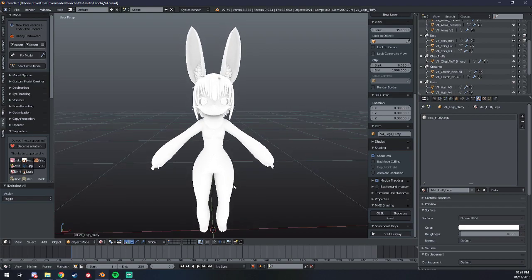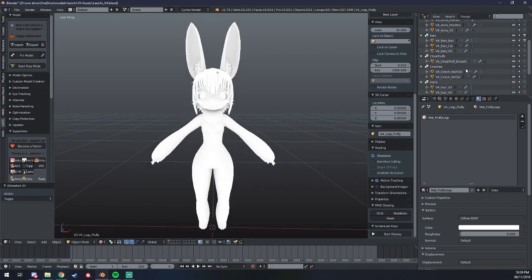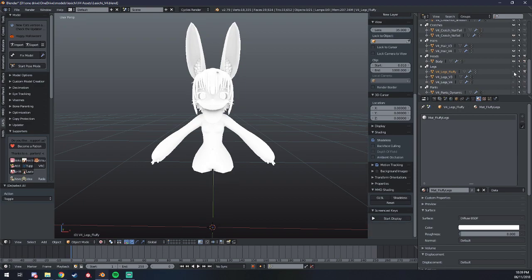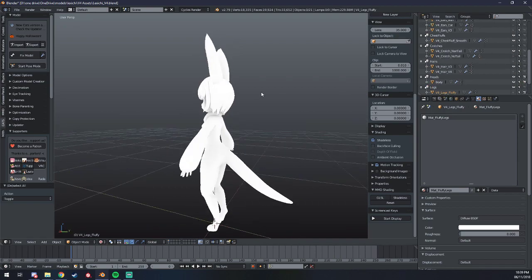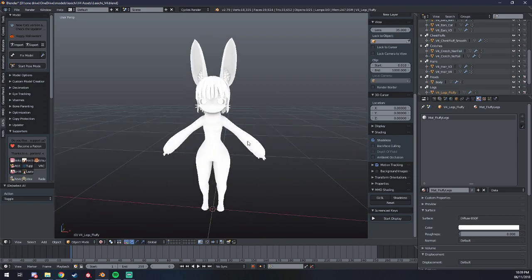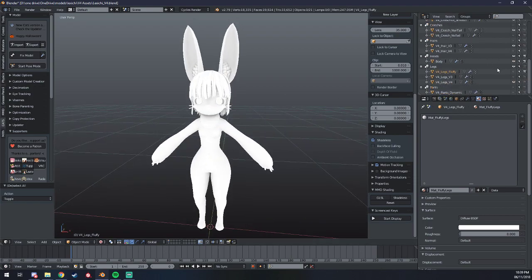So to begin, first off, select all the body parts that you want, so this is the base configuration. Say you would like to use the skinnier V4 legs, the V3 hair, and maybe the Nanashi tail. You will then, upon doing so, delete all the parts that you are not using.